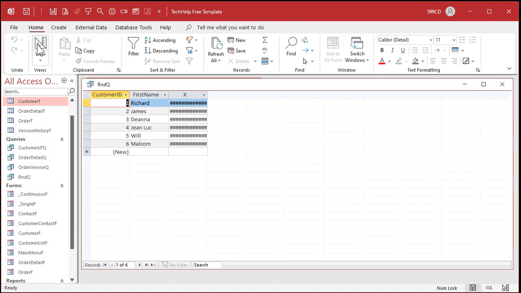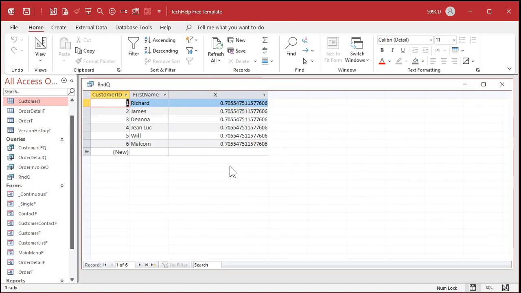And let's run it. Okay, let's widen that field out so we can see everything in there. And there's our random number. Now, the random number that it generates is a floating point number with a decimal point, and it goes from 0 to 1. It's technically greater than or equal to 0 and less than 1, so it's not quite 1. So if you want to generate a number, let's say you're rolling dice, you want from 1 to 6, you've got to just do a little math on it. We'll talk about that later.